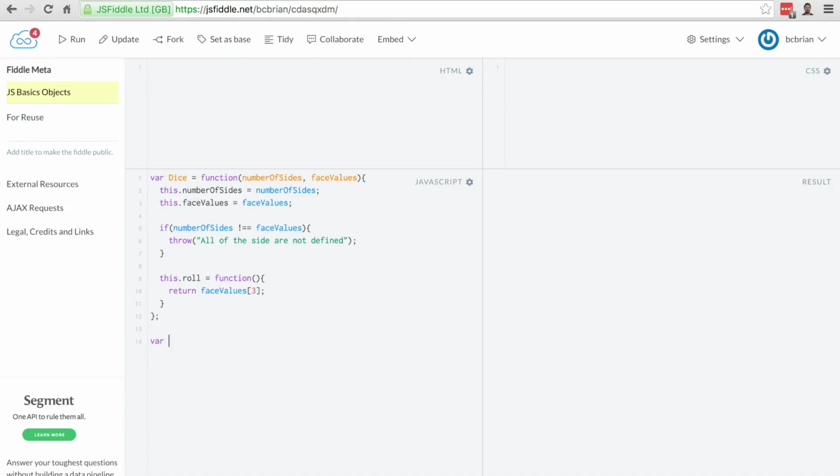We can say var dice equals new Dice, and our Dice is expecting a number of sides and an array of what's in there. So a dice with 2 sides is a coin. So let's say heads, and let's say tails.